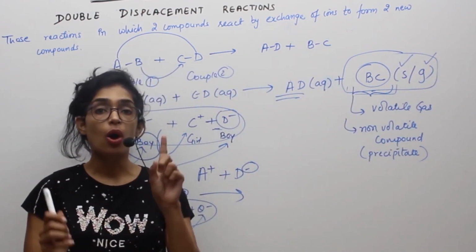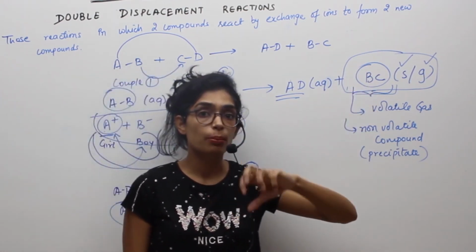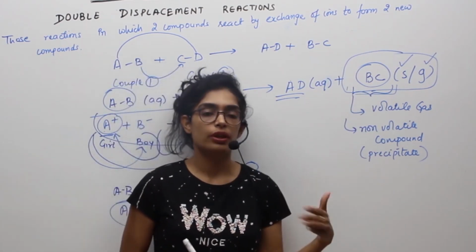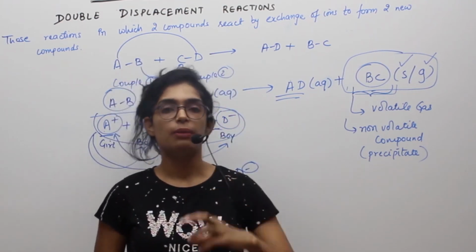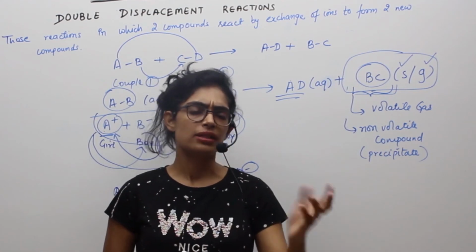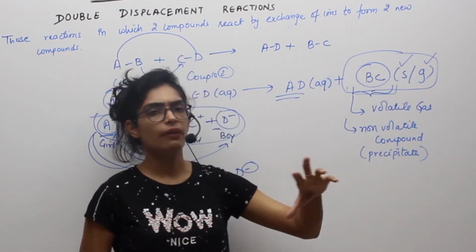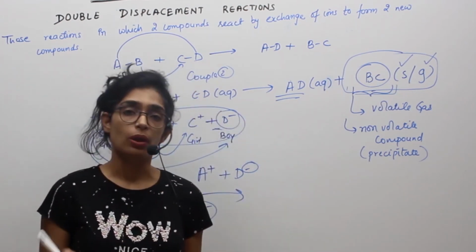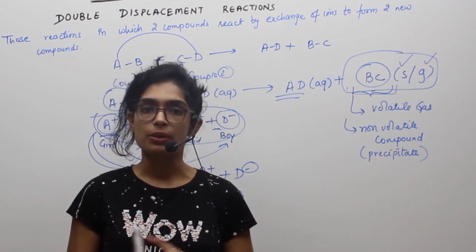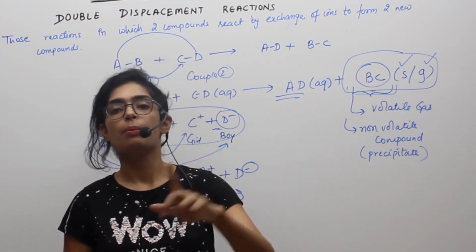reaction will take place. Now, how will you know whether a bond forming between B and C is strong enough or not to make them precipitate or gas? I'll give you that data. I'll give you the data on which different compounds can form precipitate, or which are insoluble and remain as precipitate, or which are gases, which you can easily see through, because most of the gases you will be able to identify. But precipitates, you may not know. I may have to list down all the different compounds which are good precipitates or which are insoluble in solution, and when they are insoluble in the solution, they are precipitates.